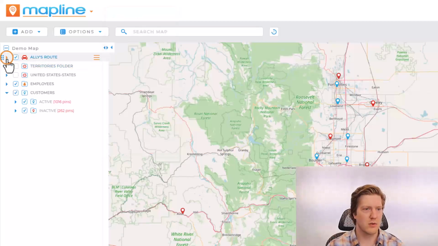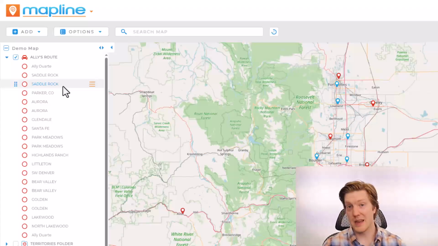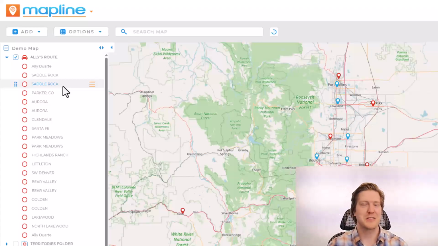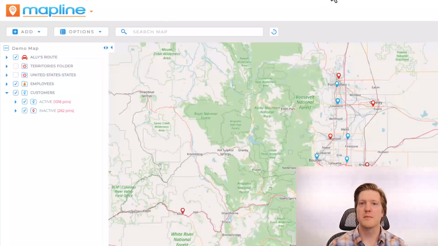Let's see the little orange arrow on the left. If I click that, okay, here it is. These are my customer locations. Now a couple have the same name. It's because I took the name of the city and made that the name of my customer. In your case, it would actually have your customer's name. So you're going to go to Bob first, and then Sally, and then Joe, so on and so forth. That's routing in Mapline. Now we do have more advanced routing available on other plans, but for geo mapping, that's the type of routing you can expect.